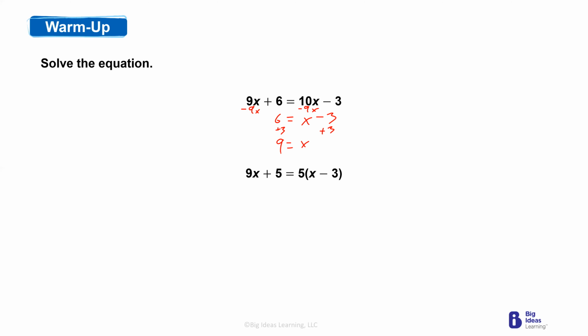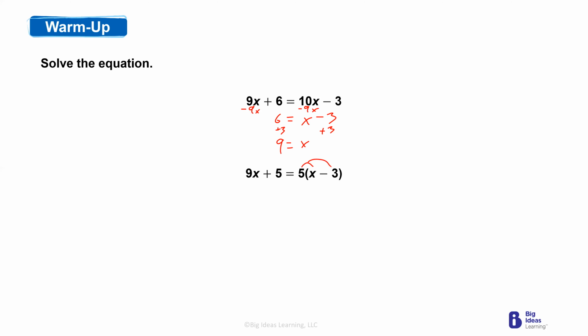Now, these are algebraic properties. All right. When we balance an equation like this and we add and subtract values from both sides, those are properties of equality when we're balancing an equation. So we have the first one, we use our subtraction property of equality, and then we use our addition property of equality. All right. On the next one, we have some other properties that we have to use to start this off. What's the first thing that we're going to do? Distribute.